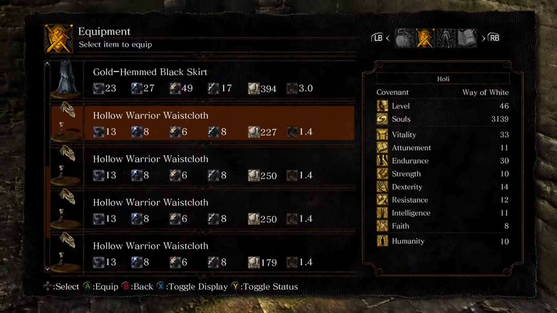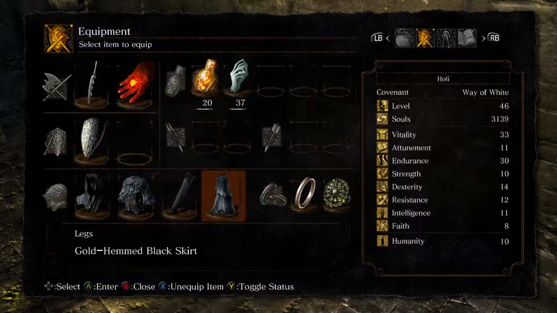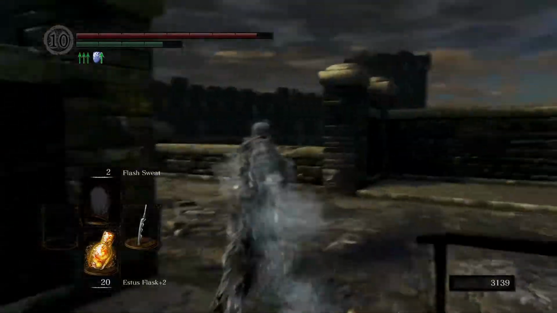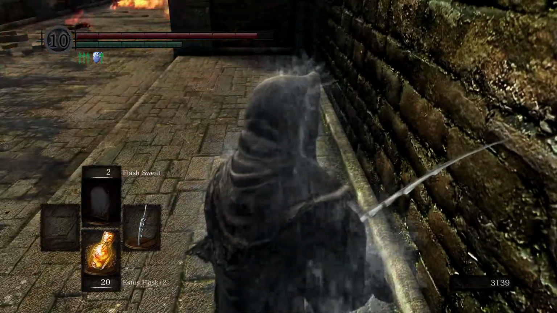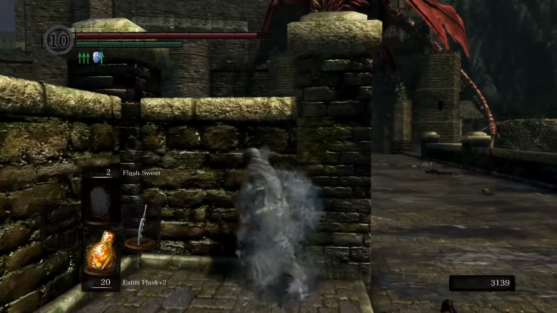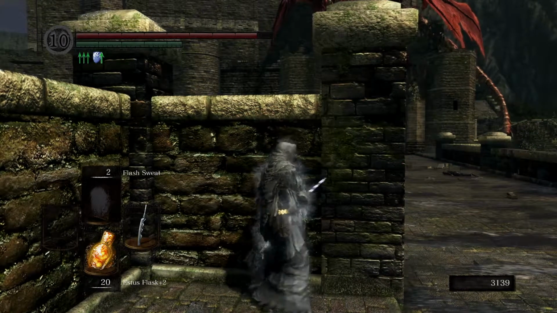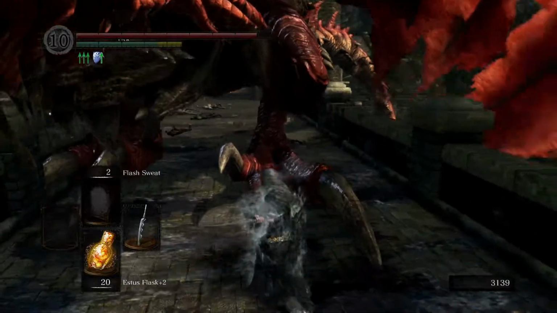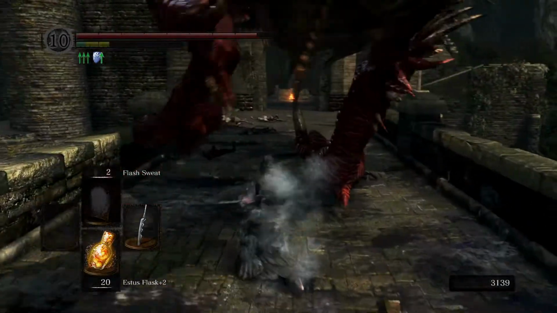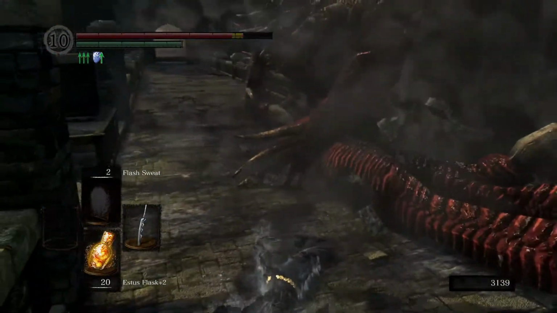So these gold hemmed black skirts items, they raise the resistance on fire crazy. Accompanied with flash sweat, the damage that you take from his fire bursts is so survivable. I haven't tested with the face on fire burst, but the residual fire that he leaves behind barely tickles you, which is ideal. You don't want to be getting ticked off health and then one attack of him one-shots you. But we end up bleeding him to death, which is superbly ideal for our situation right now.